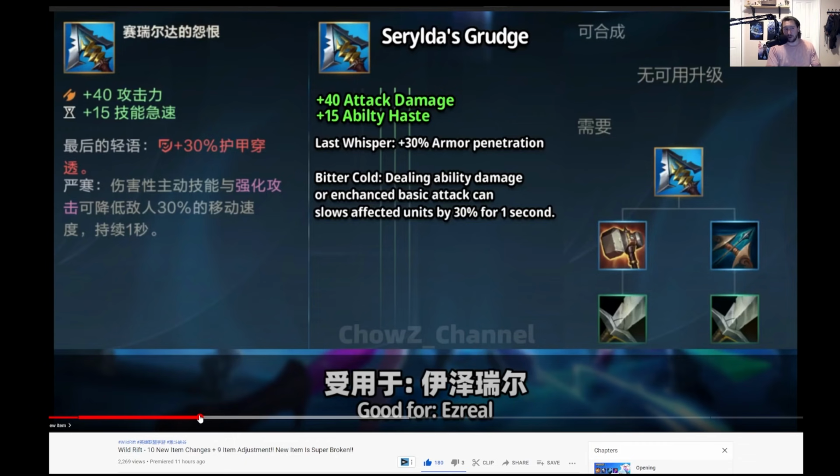Gives you the ability haste as well, which is super nice. This is good for any kind of attack damage dealer that is going up against lots of armor, but there isn't any need for healing reduction. So you don't need to buy Executioner's Calling because they don't really have much healing. This is going to be a much better offering for you from the Last Whisper purchase. And it says good for Ezreal, but honestly, it's good for pretty much anyone. But yes, it is good for Ezreal.